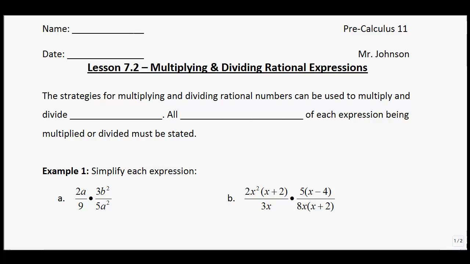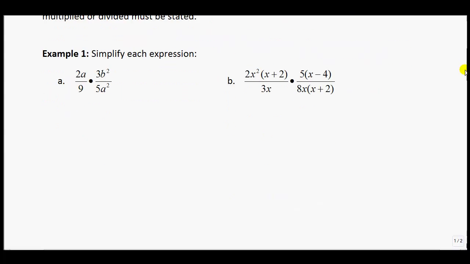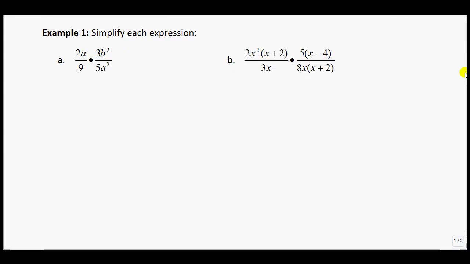The strategies for multiplying and dividing rational numbers can be used to multiply and divide rational expressions. I say this because you actually have quite a bit of experience doing this, going all the way back to grade 9. All non-permissible values of each expression being multiplied or divided must be stated. So that's definitely becoming a theme here. I always want you to state your NPVs before you start a question here.